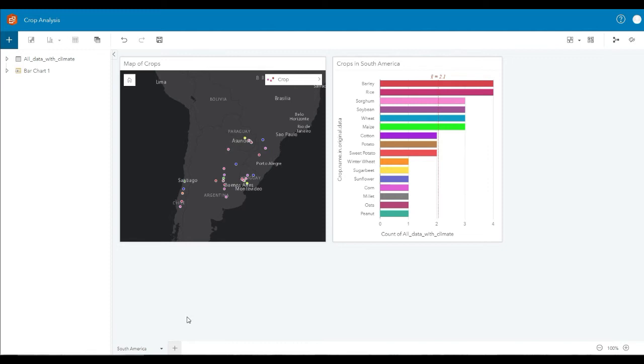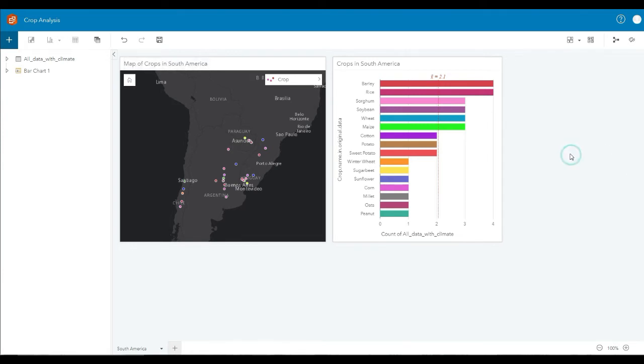And then we can make another page for Australia, and do a filtered crop distribution in Australia in the same way. We'll go ahead and do that right now. So it'll be a map of crops in South America.